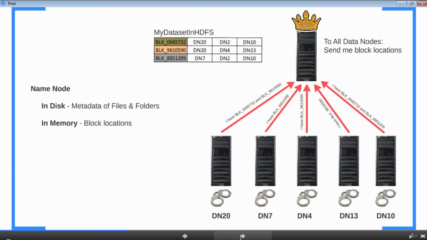Because in a busy cluster, HDFS is constantly changing with new data files coming into the cluster. If NameNode had to persist every change to the blocks by writing the information to a hard disk, it would be a bottleneck. And hence, with performance in mind, the NameNode holds the block locations in memory so that it can give a faster response to the clients. For this reason, you can imagine NameNode as a powerful node in the cluster in terms of capacity.